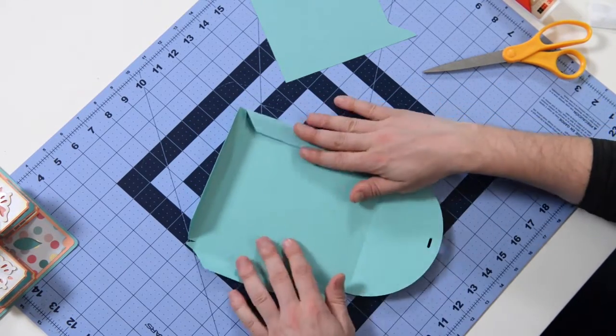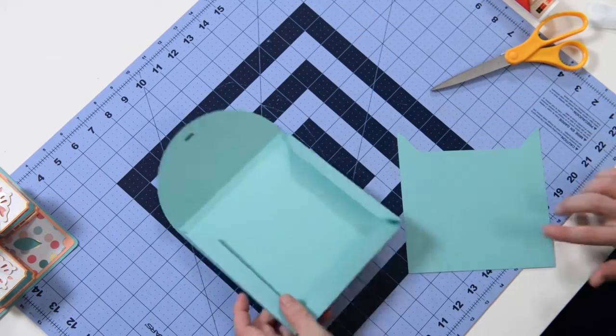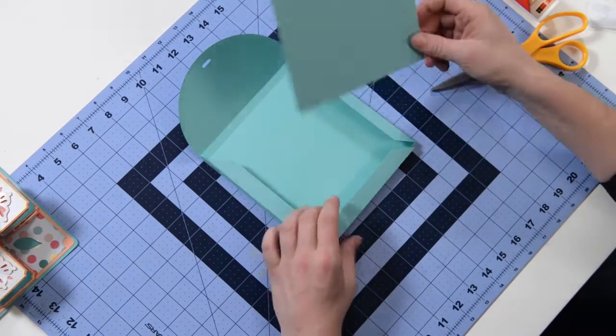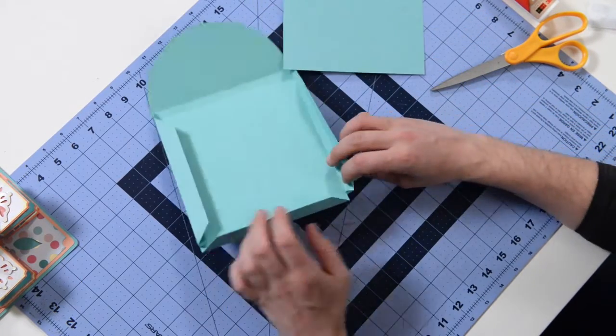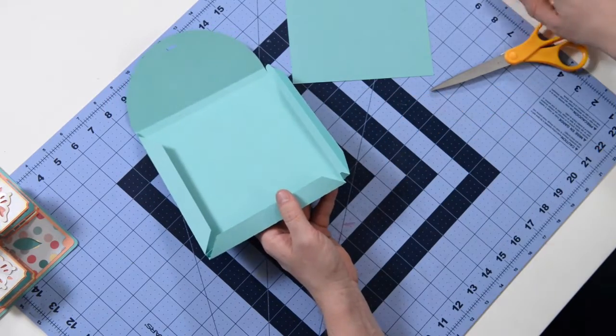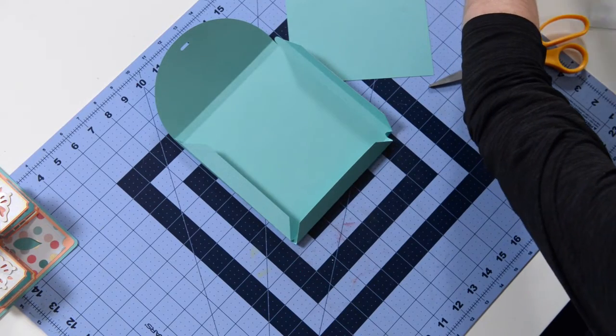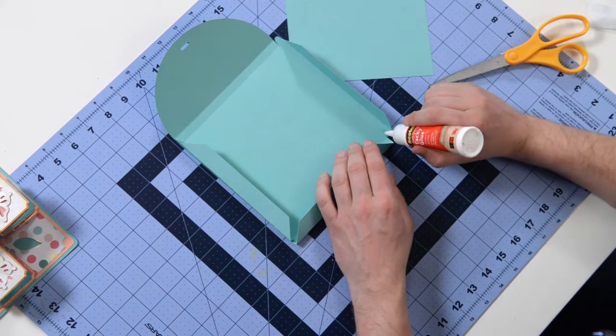And that's that, okay? Then we have this piece here. So what we're gonna do is we're gonna take this piece and attach it. Well, actually, before we do that, we wanna connect our sides, okay? So you'll see that we've got these little triangular tabs here at the bottom. Let me clean off my glue bottle. Just throw a little glue.